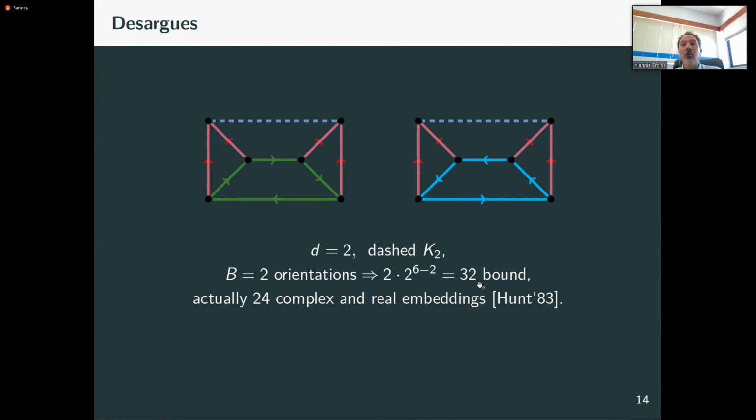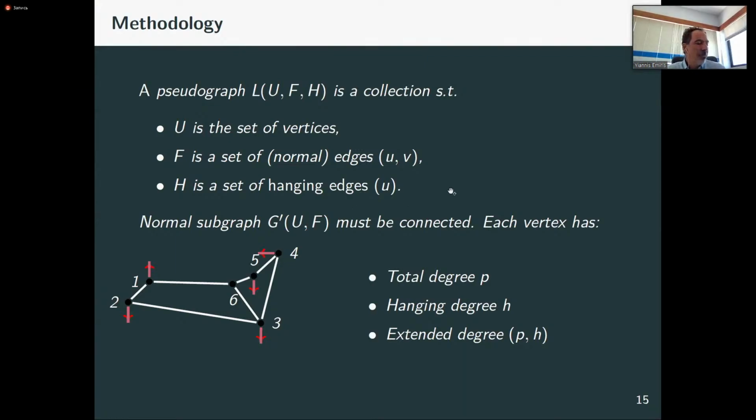And interestingly, this is also the mixed volume of the corresponding system. The actual number of complex and real embeddings is 24. It's not easy to prove. You cannot get it by a standard bound like m-Bézout or mixed volume. One has to look very carefully and count solutions. And it was done in the 80s for the first time. Okay, so this is a very interesting algebraic problem because the actual bounds we have are loose and it's a rather small system. Let me give you a couple of hints about the proof before I go to the applications in algebraic geometry.